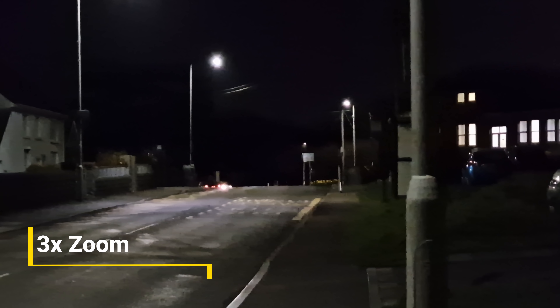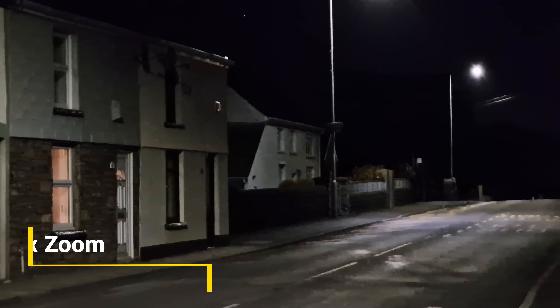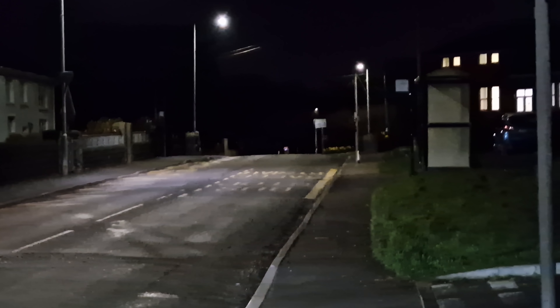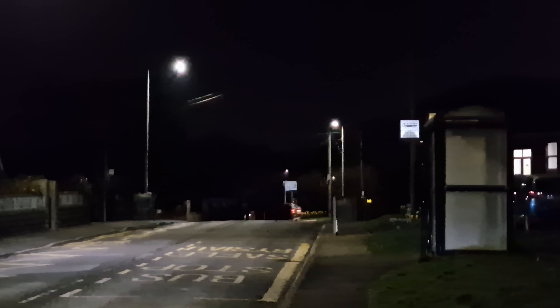Now the 3x zoom lens at 4K 60fps. It's not confirmed but I would hazard a guess that this is having some assistance from the main lens and we're just cropping in, rather than having proper 3x optical zoom as you'd get at 4K 30fps. You get the effect of shallow depth of field with the zoom lens but I think the main lens is also assisting. It's noticeably different from using 4K 30 — typical of most smartphone cameras when at 60fps it will usually intelligently crop in off the main lens as that's the one that can handle the most light.